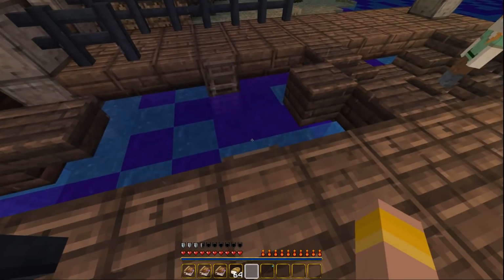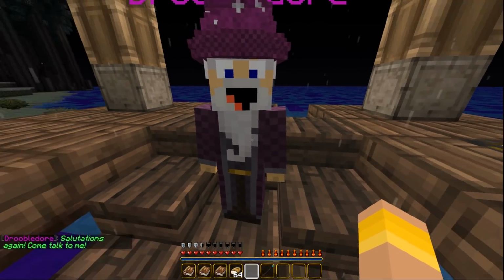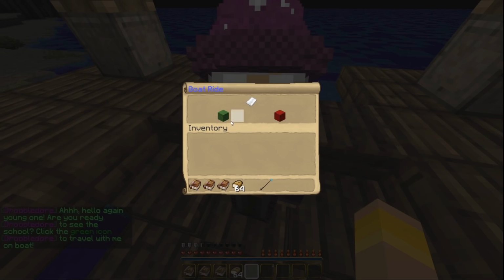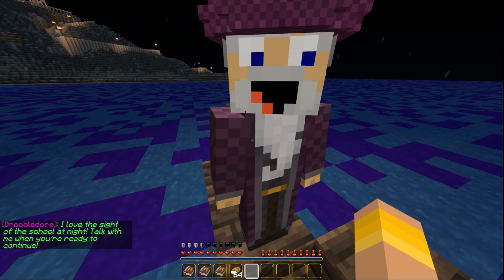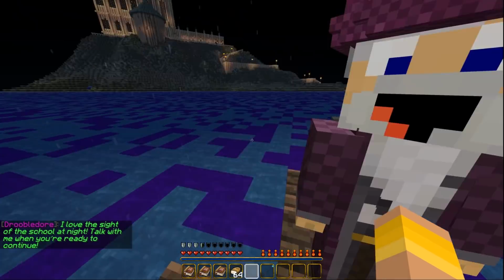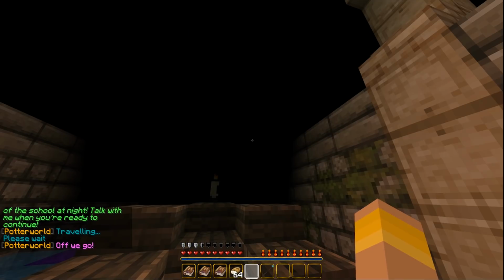Oh, cool. I almost jumped into the water. Jubaldor, my bud! Salutations again. Come talk to me. Okay, hello. Oh, I punched you. I'm so sorry, Jubaldor. Oh, that's so cool. I love the sight of this school at night. Talk with me when you're ready to continue. All right, let's do this. Confirm.